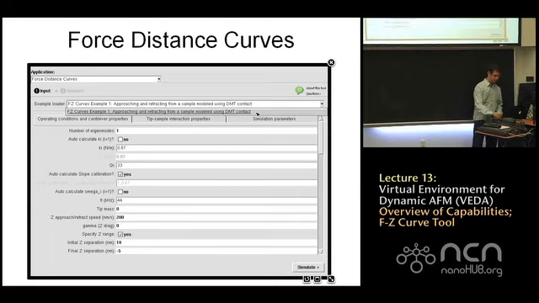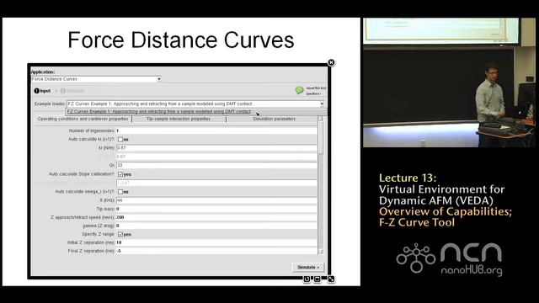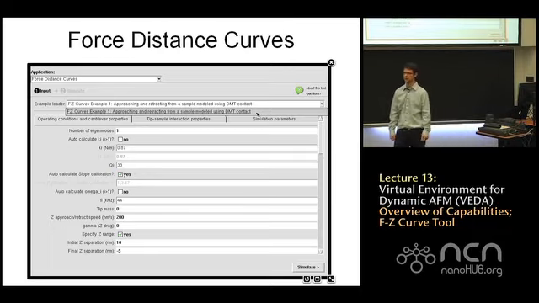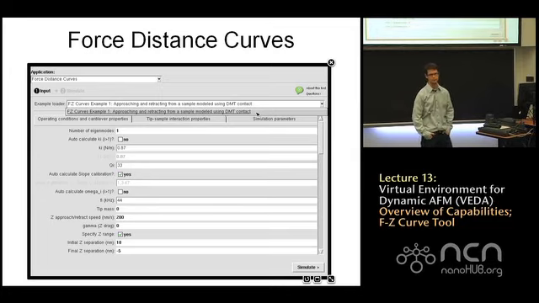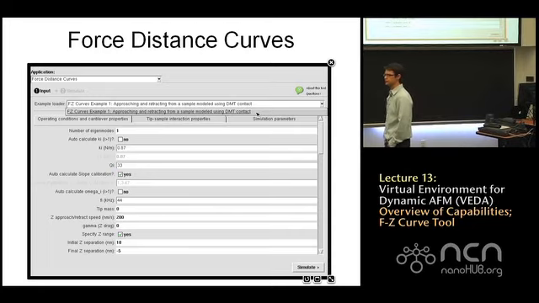Okay, so with that, I'd like to move on to the force distance curves tool. So if we'll go back up to our drop-down menu for the application up at the top left, and select the force distance curves tool. Go back to input. Up at the top corner is the application drop-down menu.